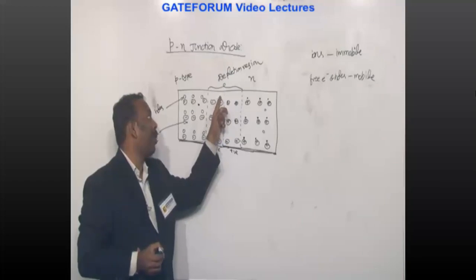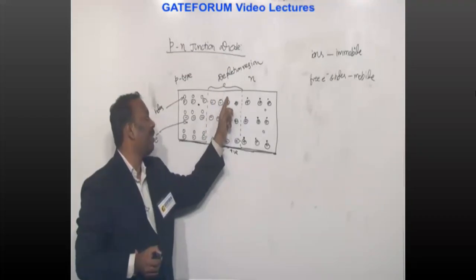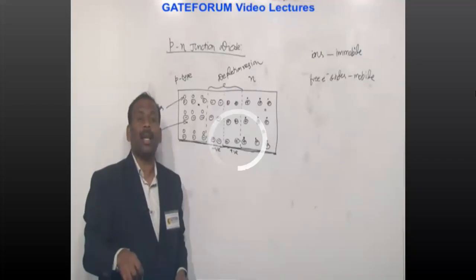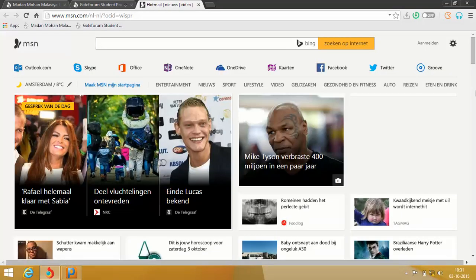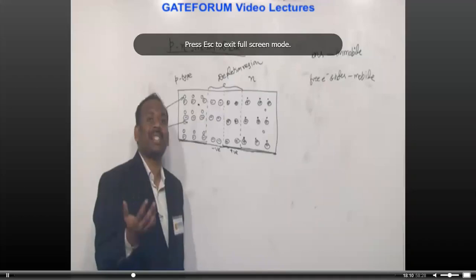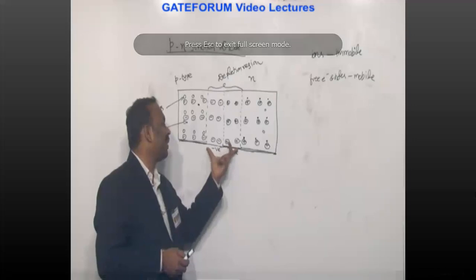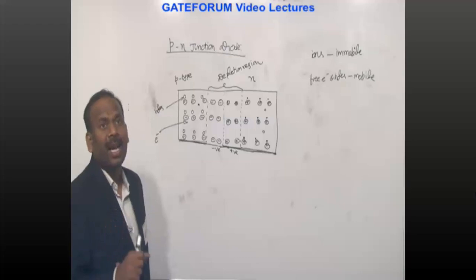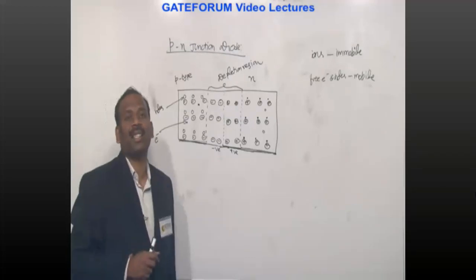Previously here we had holes. Here previously we had electrons. That electron and hole are now not existing. Previously they existed, now they do not. That means we have used those electrons and holes. Used means depleted. Therefore that region is called the depletion region, and also called the space charge region. That means this region contains a positive charge and negative charge. Since that area contains these charges, it is called the space charge region.